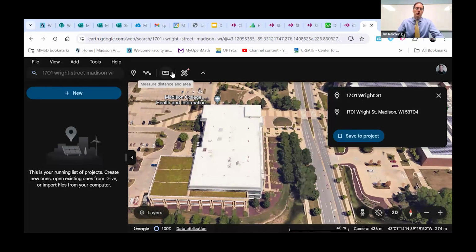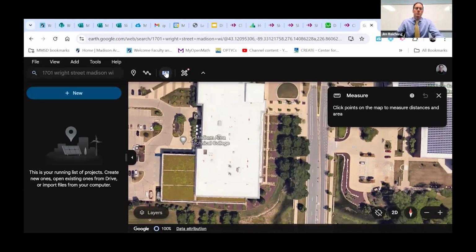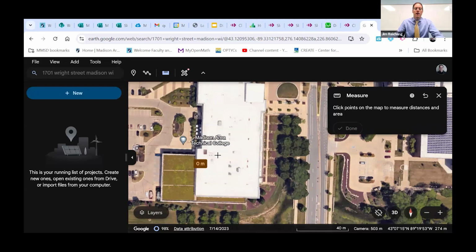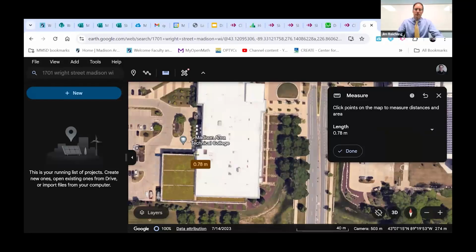There's a measuring tool in Google Earth. It's actually a little icon of a ruler that I can choose from the top. And I can begin to measure the dimensions of the building. So this building really looks like sort of two rectangles that are near each other. And so I could, for example, measure the width of this rectangular part of the building, find it's about 54 meters. I could measure the other dimensions. I could use that to determine the area of this building.